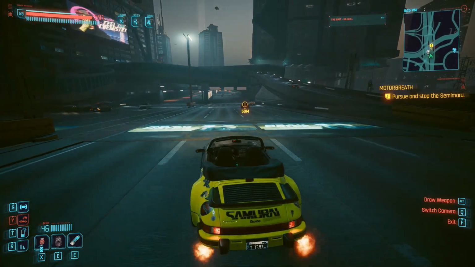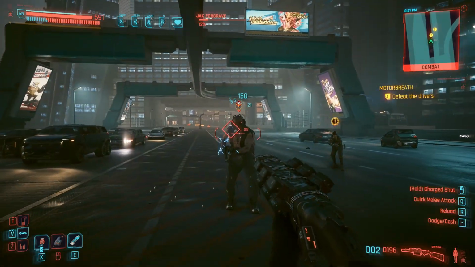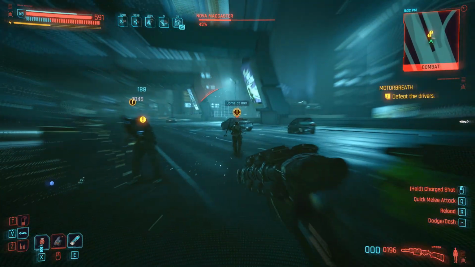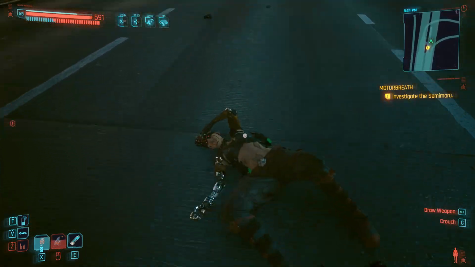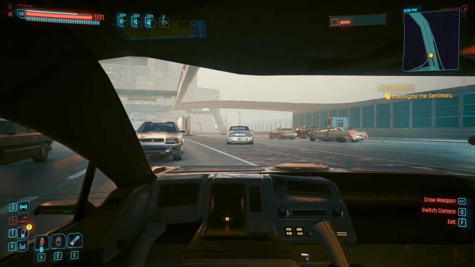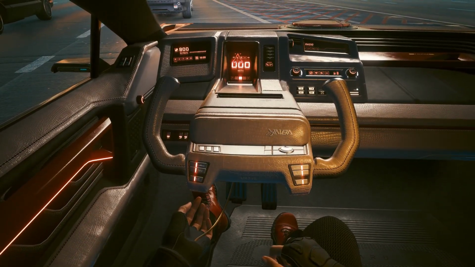Quick spoiler warning for the rest of the mission here. You are sent to a highway in Watson and will have to pursue the car and stop the drivers. They're like cyber psycho boss level enemies, so be prepared for combat. But once they are dealt with, the car is yours. If you can't manage to catch the car, I'm not sure what will happen. You might be screwed out of the mission.